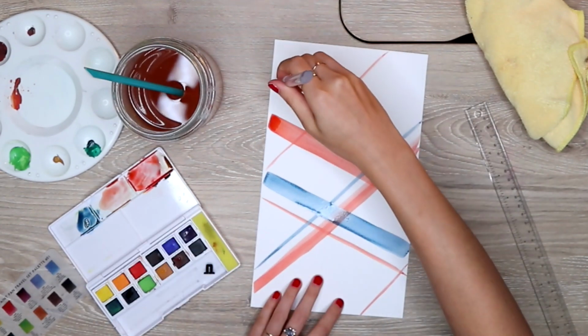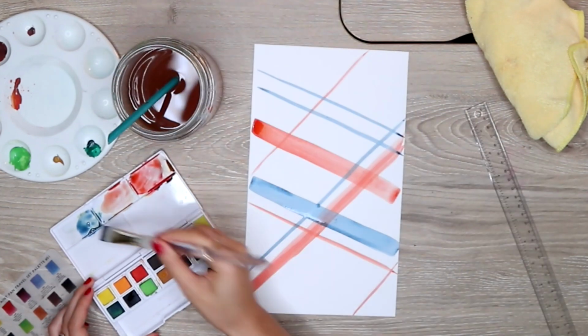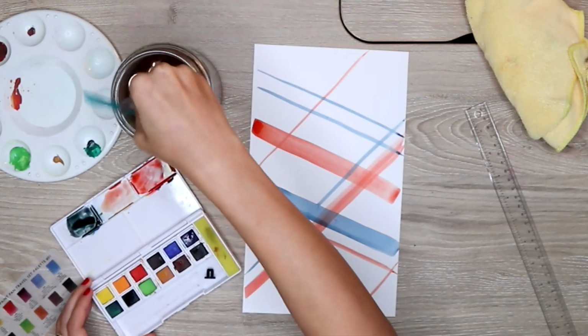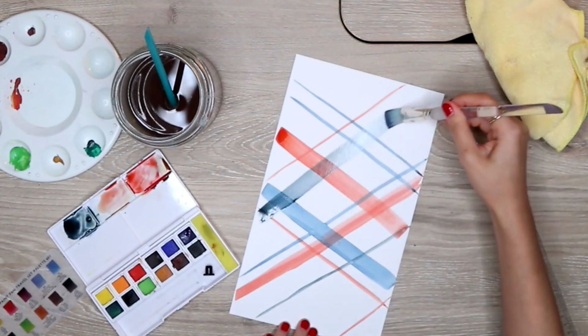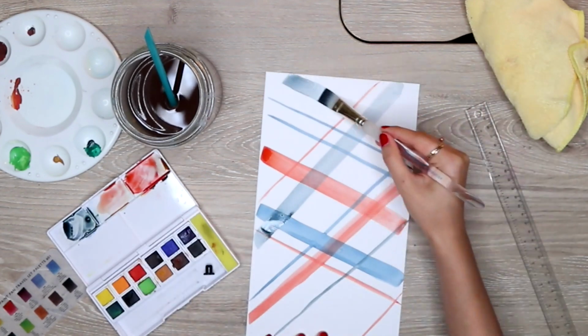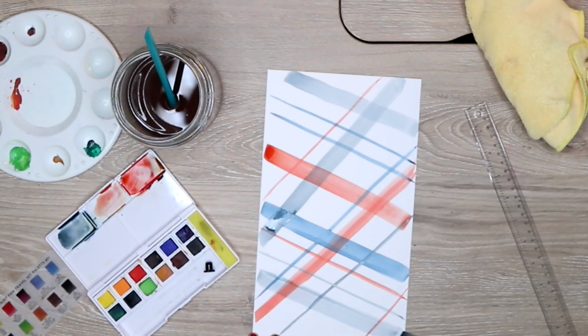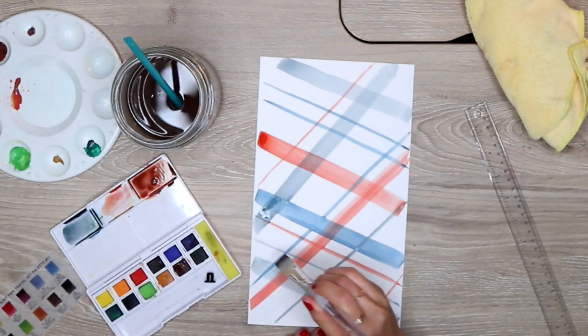So I'm just going to continue painting on here. In this one, I tried to cover a lot more of the area so that there isn't as much white showing. Not necessarily using more pigment, but just filling in a lot of spaces with more diluted color, and I really like how this turned out because it looks like a more full and robust pattern without being overly vibrant, if that makes sense.